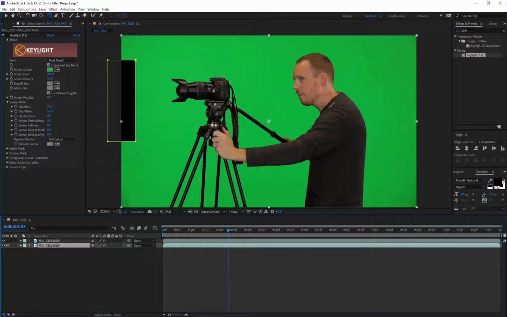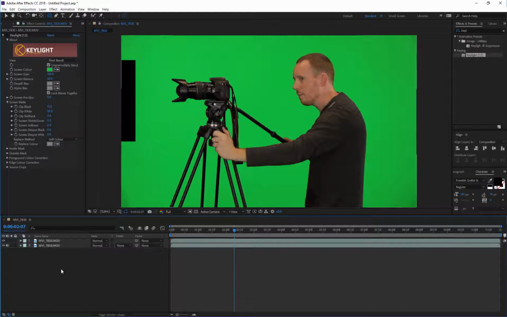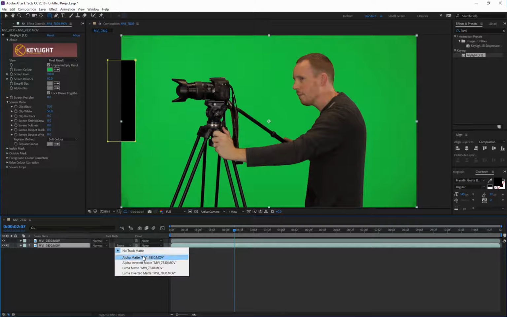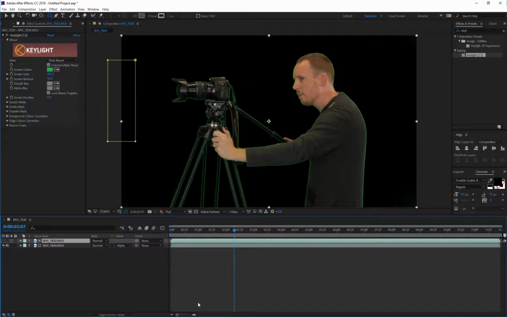To get out of switches, I click switches and modes. Now I've got my mattes and I can choose alpha matte. Remember the layer that's on top, it's like you want a mask to go over your face. So what I'm using as that mask shape goes on top of the layer that will be masked out. So on the bottom layer I choose alpha matte and now I've got my alpha matte.